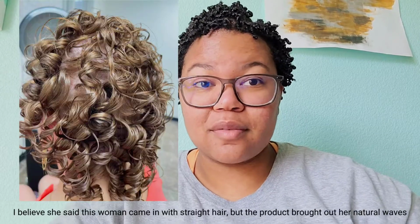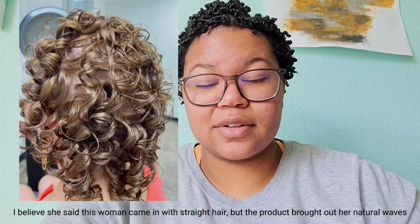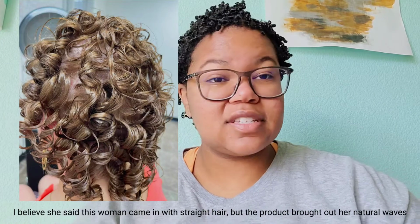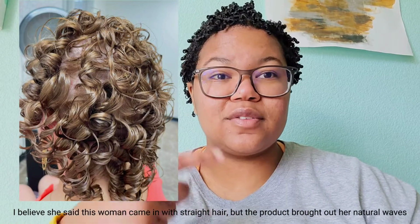I cannot give you too much detail about this specific aspect of it because we didn't really talk about it as it relates to hair that isn't curly or people that aren't black. She has done people's hair that aren't black or people's hair that isn't necessarily curly, but I'm not the expert on that. But I will say she did say it does work for all hair types. Anyone can use this because really, if you think about it, if oil and water don't mix, you shouldn't be using oil on your hair regardless of what kind of hair type you have. So you can use this on any hair texture, and you will get results.